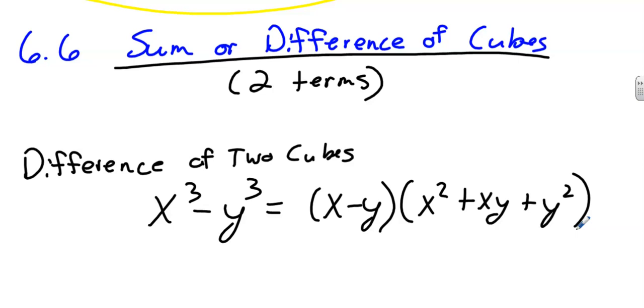Okay. And all we're going to do is take the numbers we have and the values we get, plug them into this formula, and then that's it. You don't do anything with it. I'm going to take this, plug it into the formula, and that's my answer. And there's nothing you can do with it. Which is kind of weird, because with all the other stuff, we've got these little steps we do, and we get to the end, and it's all nice and neat. It's a nice little package. This one, it's like, okay, I take this, and I plug it in here, and that's it. That's all you do.